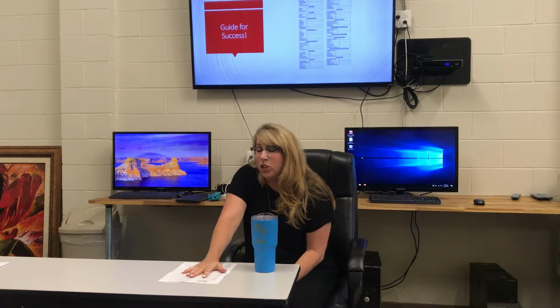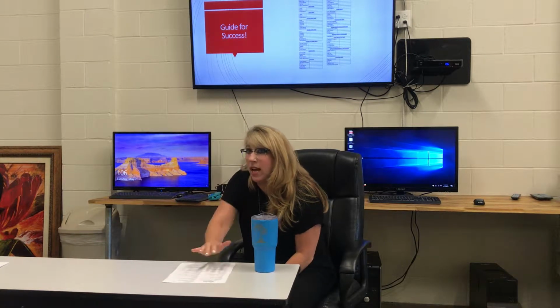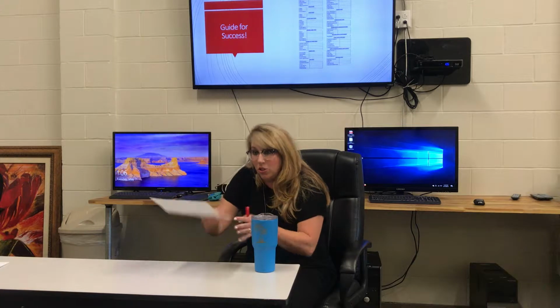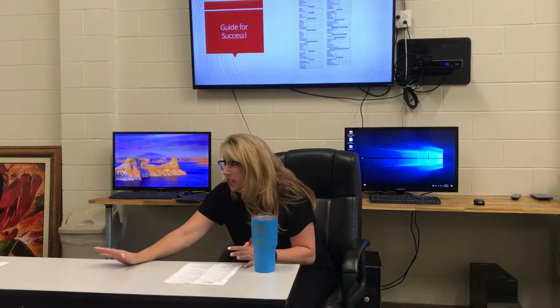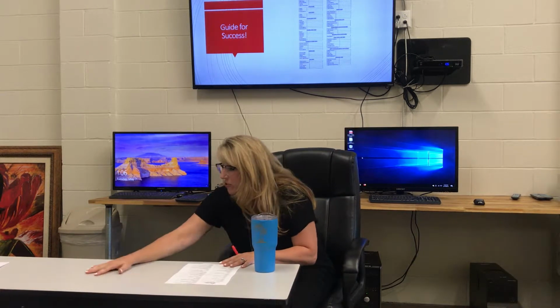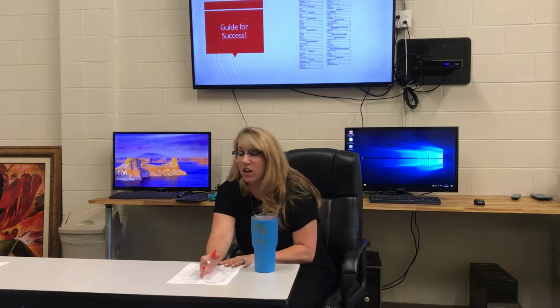But what you want to do is the day you get that executed contract, whether you're the seller or on the buyer side, go ahead and print one of these out. What I normally do is print it out and write the address at the top. Then I keep active transactions on my desk. Right now I've got 6 active transactions, so I know each address for one, and I can quickly look through and see what I've ordered on each one and what still needs to be done. That's the whole point: from the day you get a contract executed until the day you get the address closed, this is your guidebook to get you there.